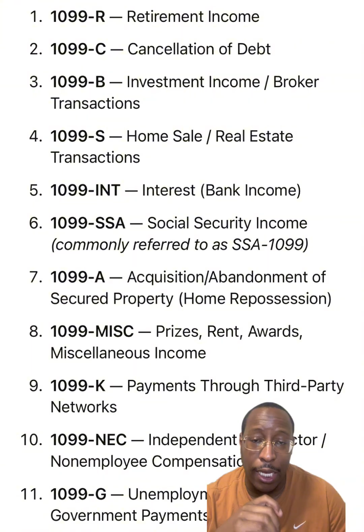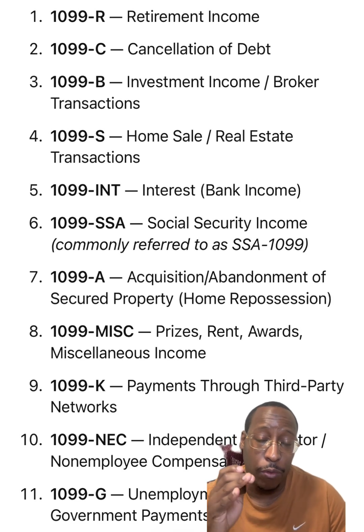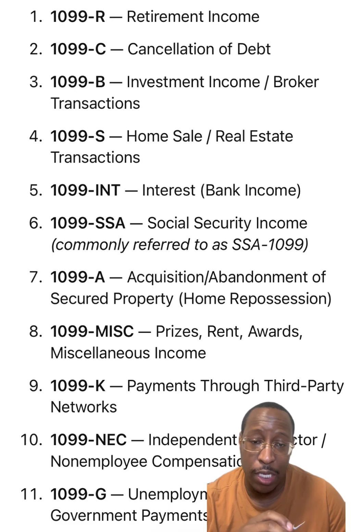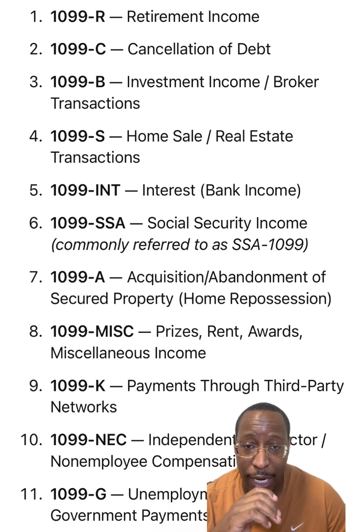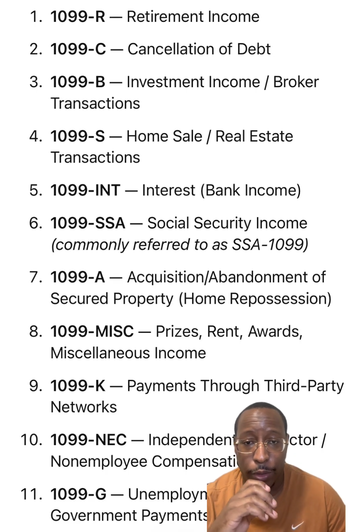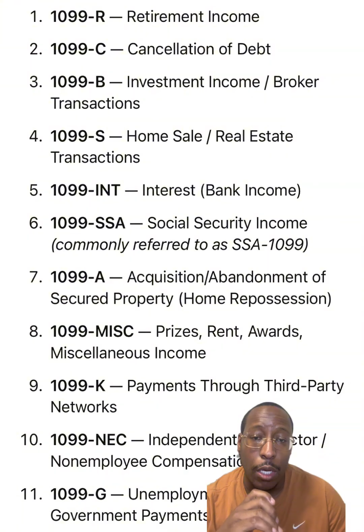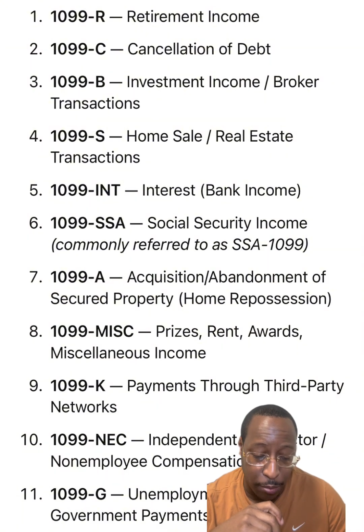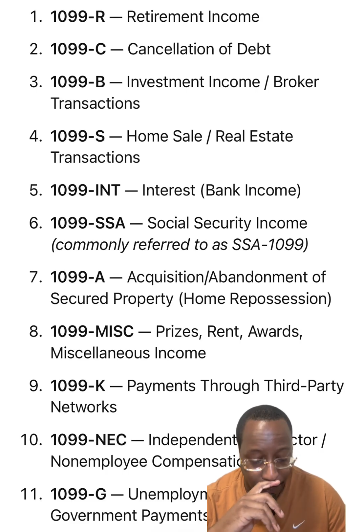The 1099-A is the acquisition of home form. So if your home goes into foreclosure, guys, and the bank seizes it, you're going to get this form 1099-A. You will have to file this form with your tax return, and you will have to talk to your tax professional about whether there's a tax on this or not. But when your home is seized or goes into foreclosure by the bank, they send you a 1099-A.